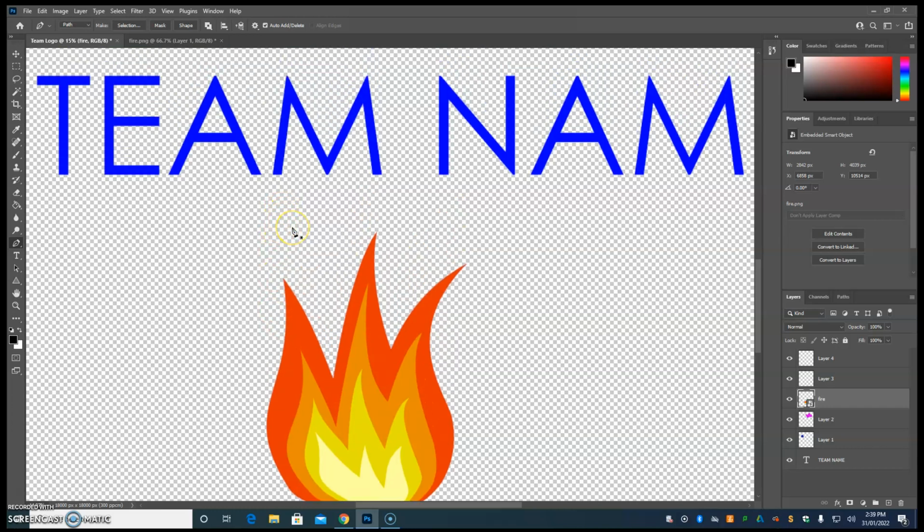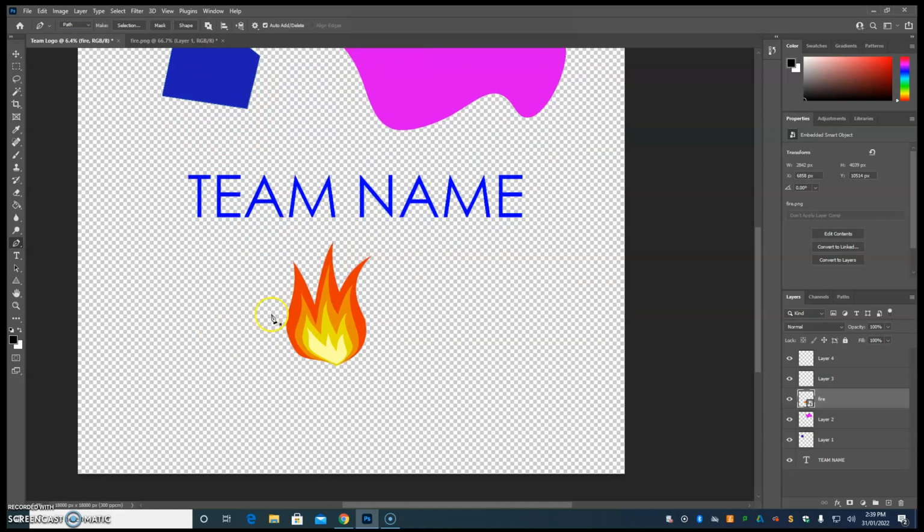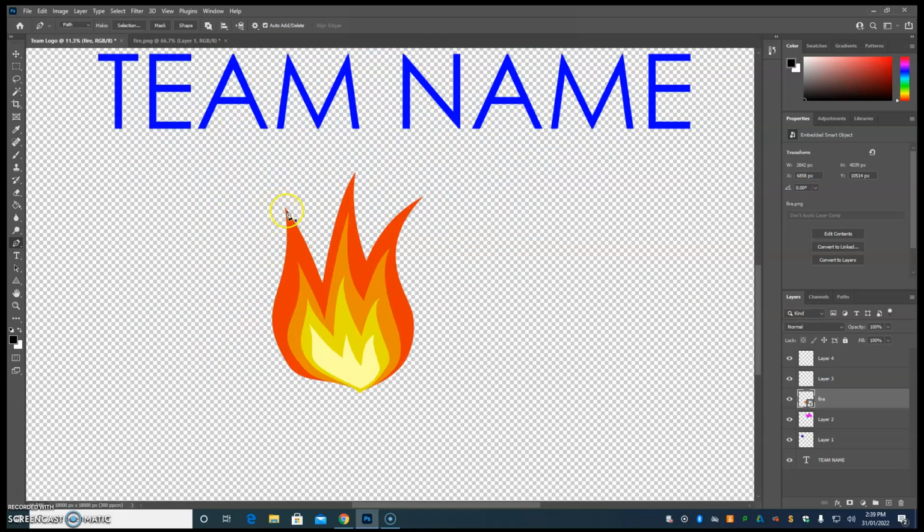Before with the pen tool, we only learned how to do straight lines, but you can actually curve them as well. So if I click on here, one click here, and then further down here, I'm going to click again but hold. That's going to give us the curve. I'm still holding the mouse, and when I get pretty much on the line of that shape, I'll let go.